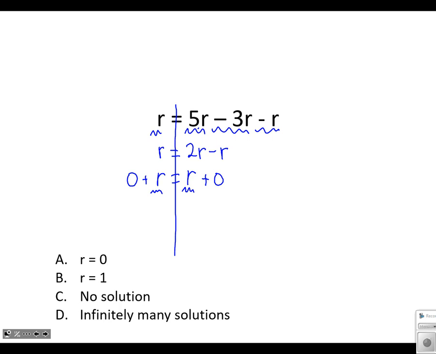Does that make sense? Constant is really 0, and your constant is the same. This is all solutions, or infinitely many solutions. On your practice, it says infinitely many solutions, but you should recognize that all solutions is the same thing. So this does not mean that r equals 0. This means that r can be anything as long as r always equals r, which it will. It has to be the same thing. Infinitely many or all solutions.